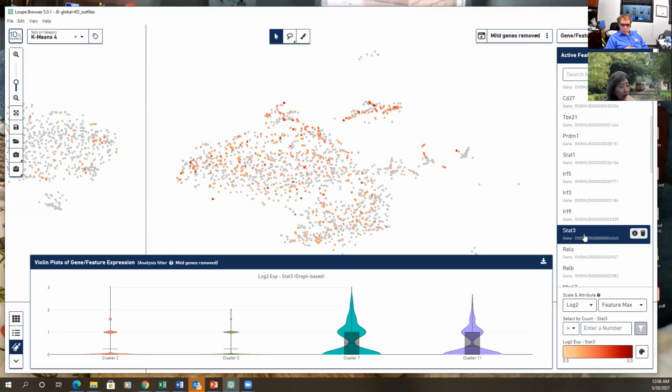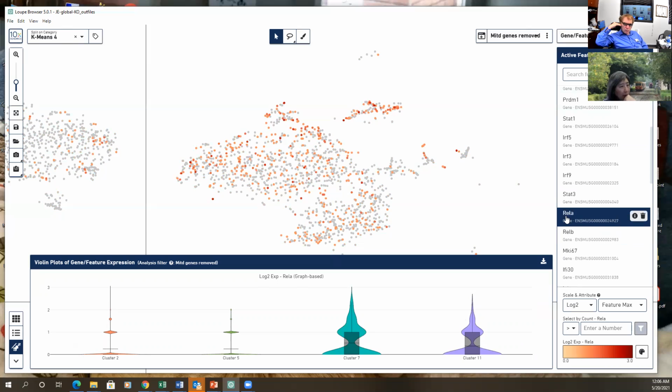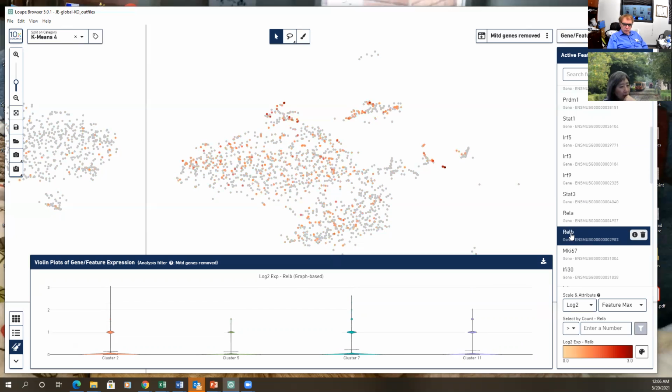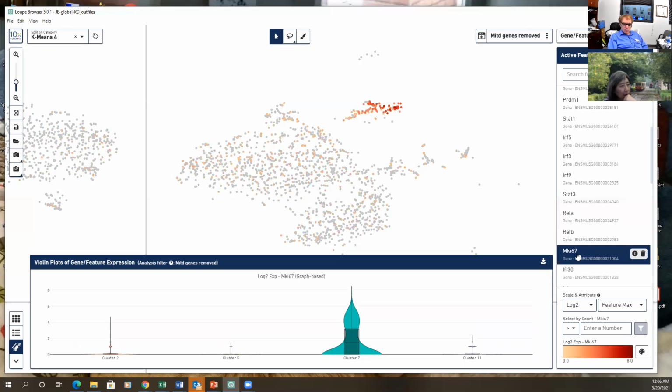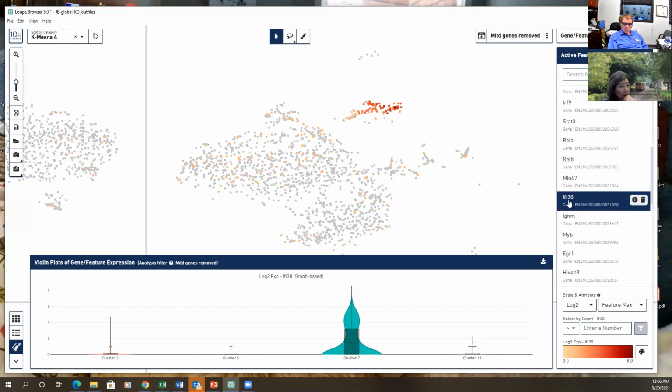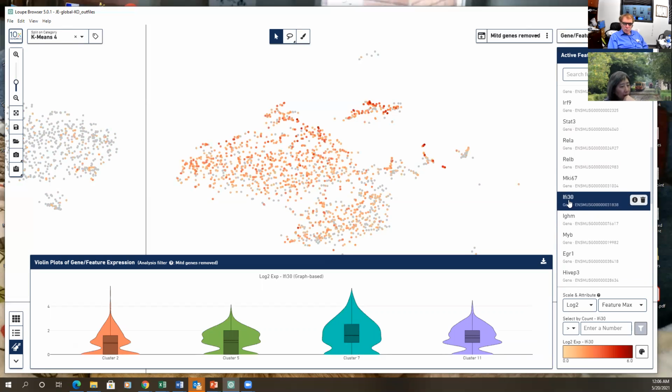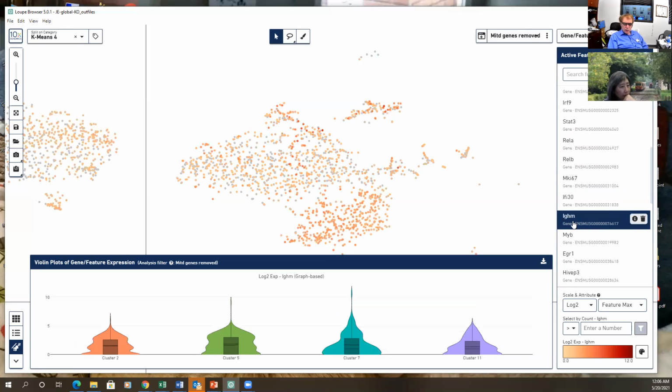STAT3. And NF-kappaB, unfortunately, they're the same. I don't see a difference, because I think these are activated B cells that show CD79, a few B cell stimulation genes. Ki67. I530, I don't know what that is. It's IgM.